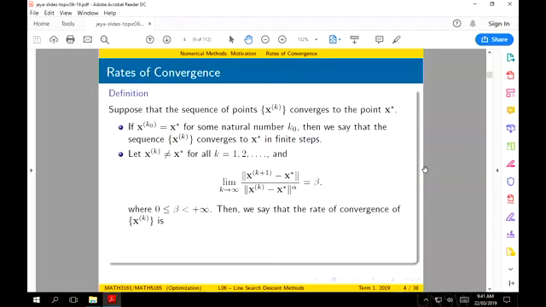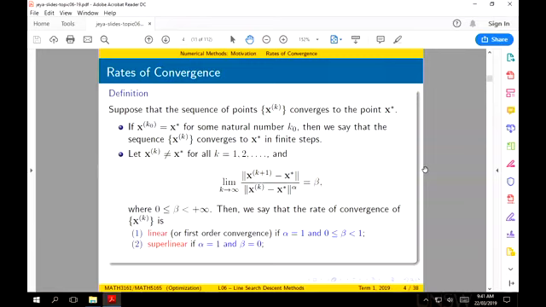The rate of convergence of xk is called linear rate of convergence if alpha equals 1 and beta is less than 1 and bigger than or equal to 0. The beta, the limit, has to be less than 1 if it's going to converge, right? The improvement from k plus 1 should be smaller than that. So xk plus 1 minus x star is generally smaller than xk minus x star if it's going to converge. So beta has to be less than 1, and obviously bigger than or equal to 0. If alpha equals 1, it's a linear, first order convergence.